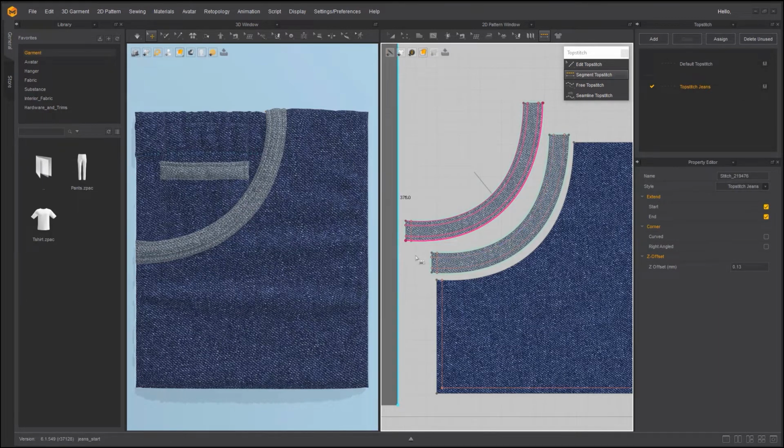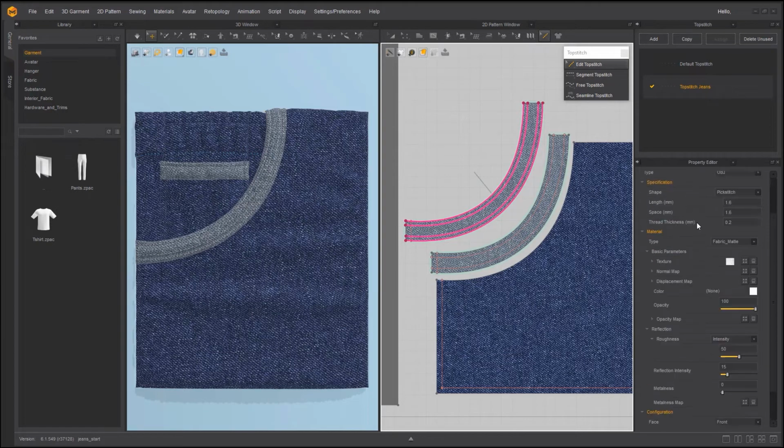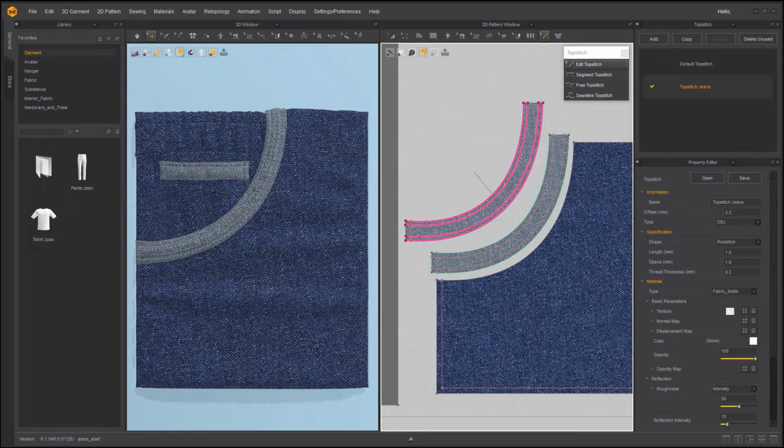Now, before I move forward with other patterns, let's go into Topstitch Jeans with edit top stitch selected and make some minor changes. Well, I already named my top stitch, so no need to change anything. And then I have offset, and that offset adjusts the interval between top stitches on internal lines or pattern outline.